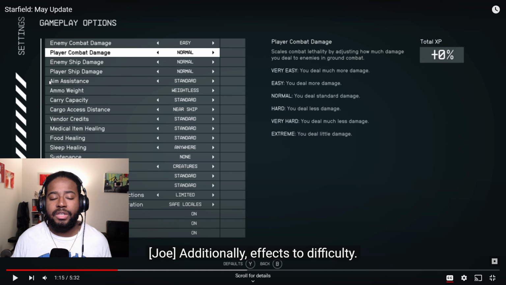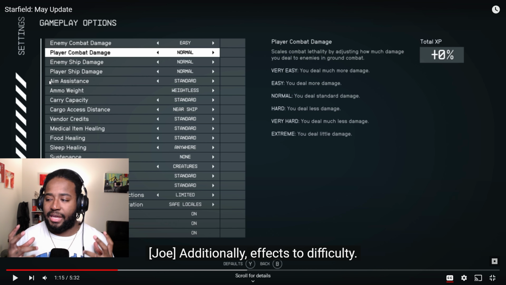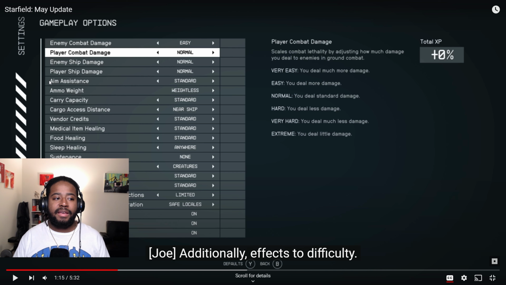Obviously you can always do that with difficulty, but the temptation is there, and just from temptation alone, you might end up making the game a baby game while you're in the middle of playing it. Again, obviously it's up to you, and the simple solution is just don't do it, but we've all been there before in a game: I'm gonna put it on easy real quick and I'll switch it back.